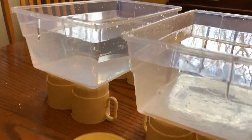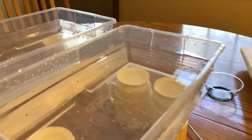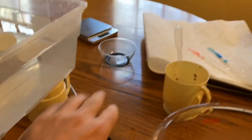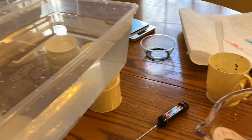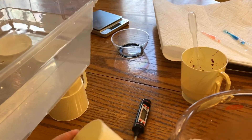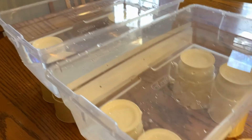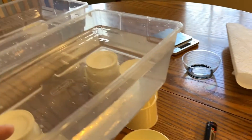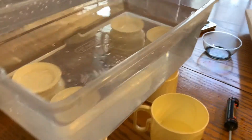Both tubs should have about the same amount of water in them. For the demonstration, you're going to show students we have these two tubs with the same amount of water. We can check to see that the temperature is the same. Notice all of them have four cups around the side as supports — warn students that you can't take the tubs off the supports, otherwise the water might spill.